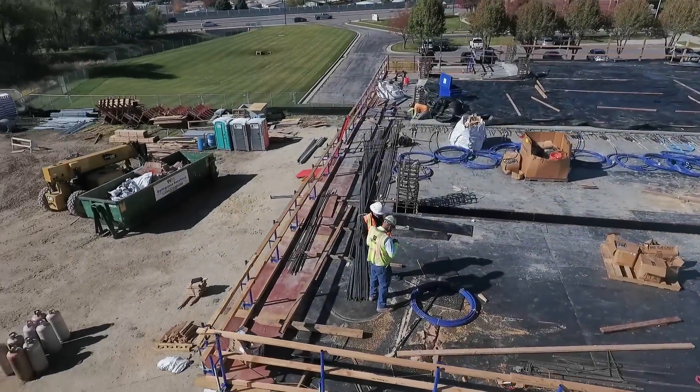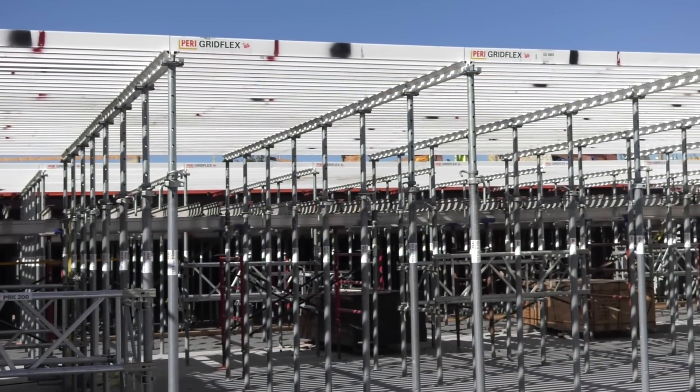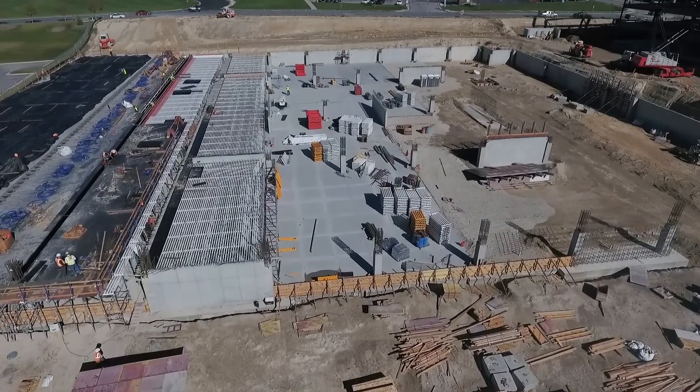GridFlex is a great match for any flat deck projects. Obviously, we have a lot of projects that we have beams in, which we still incorporate into the GridFlex system. I've done multiple projects with exterior beams, interior beams, with slopes, and the GridFlex has worked great on every application. GridFlex has worked out so well for us that we're trying to use it in any and all applications. There were a few hesitations initially, but we have been working with our salesmen to overcome those, and we feel like it has an application on every project — from parking garages to ramps to everything we do across the board.